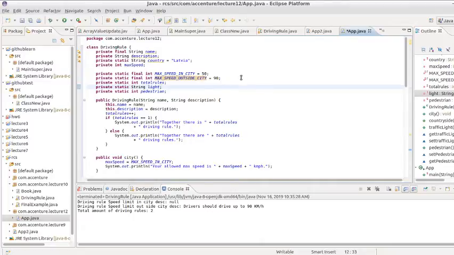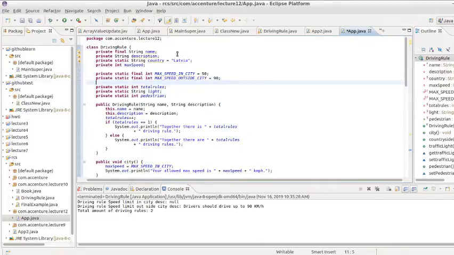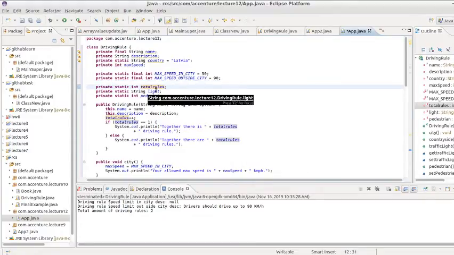Okay, we also have another few static fields, like total rules, lights, pedestrian. Let it be. Again, I want to mention that you should follow the naming convention.